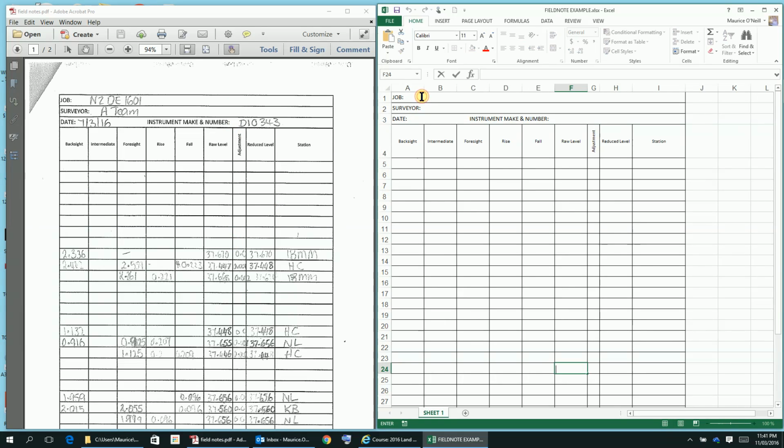Very important that we fill in the job number there, so that can just go in there. NZDE 1601, that'll do. The surveyor here, this is the A team, so-called A team, A-T-E-A-M.